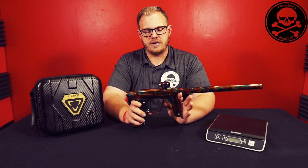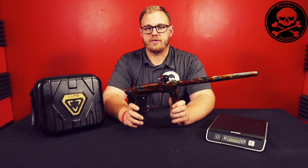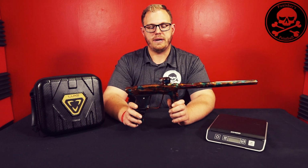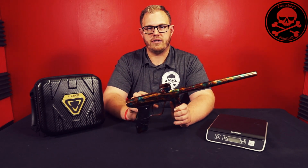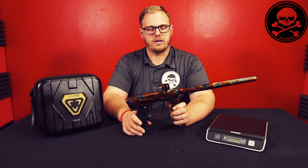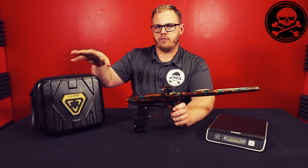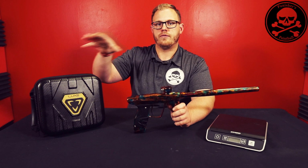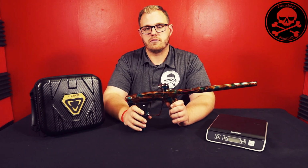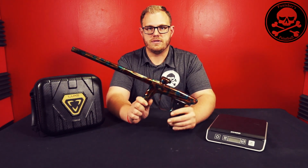Overall, I'm very impressed with the Luxe X. I think that DLX has done a great job with the different features that the Luxe X brings to the market. Some of these features have never been seen in any other paintball marker, between the rechargeable battery that has an amazing capacity, as well as the quick disconnect trigger frame, which is a phenomenal feature. I like the fact that they changed the case with the Luxe X slightly from the Luxe Ice, and significantly different than the previous models. Overall, you cannot beat the Luxe X when it comes to features.